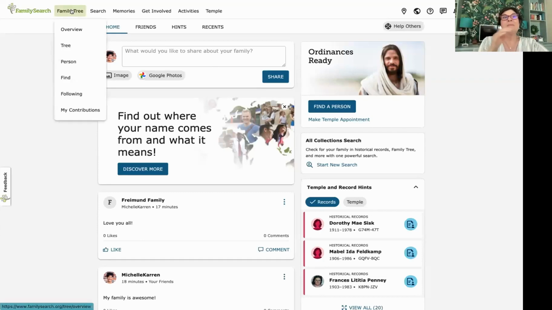Here's our tree. This has some really cool things. Like you might want to know your contributions. You might want to know, who did I add to that tree and what have I done? So we can go right to the tree. You can search for a person in your tree. So this is all to do with your family tree.